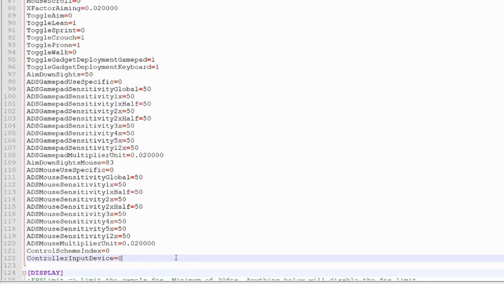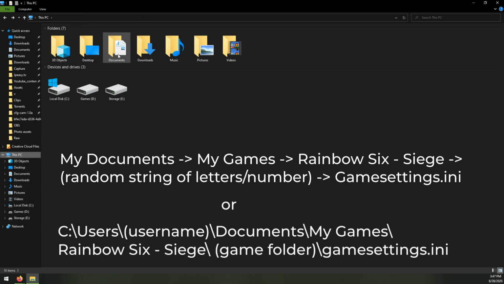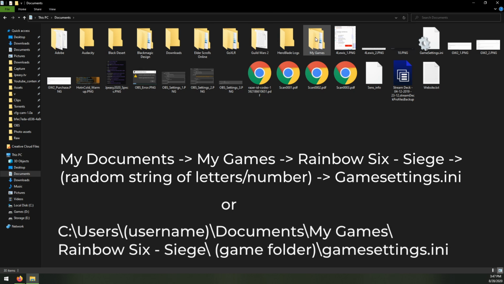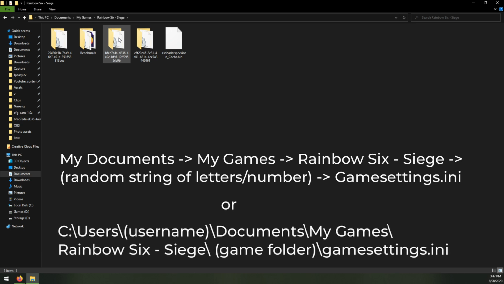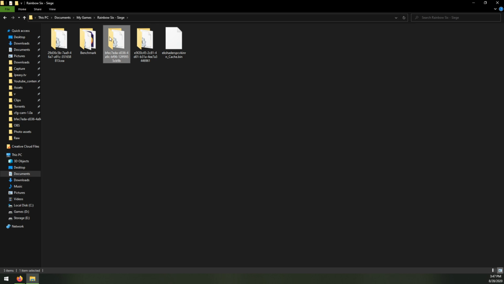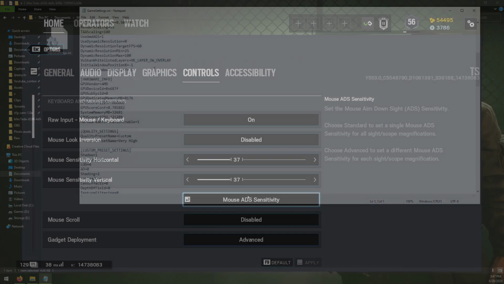Side note, if you want to go this route or you end up with any of your sensitivity numbers over the cap of 200, you can change the modifier on it in the INI file. You will have to change the ADS mouse multiplier unit to be 0.04. This will make each sensitivity slider value to be double what the number on the slider will indicate. You can access that file by opening up your Windows Explorer, going into your documents, going into your My Games folder, then over to Rainbow Six Siege, then clicking on the random string of letters and numbers, which is your account, and then opening up the gamesettings.ini file.